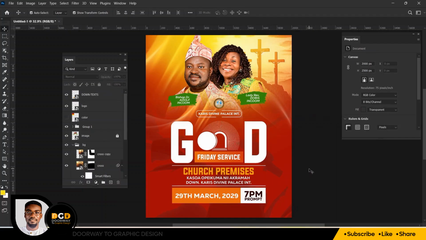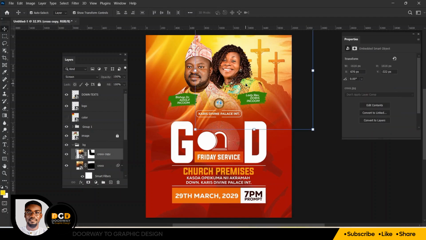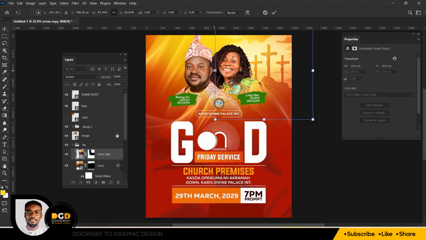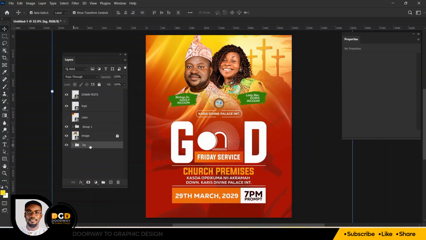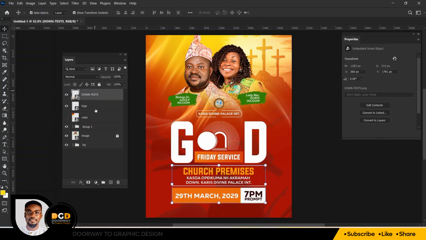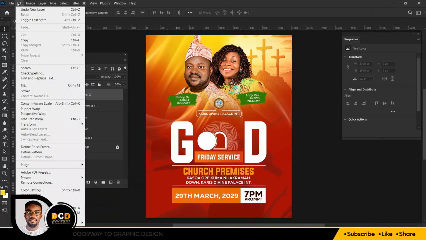So we are almost done. Let's come to this one and reduce the size a bit. So somewhere here is okay. So the last thing is we will add noise to it. So we add a new layer. We go to fill.